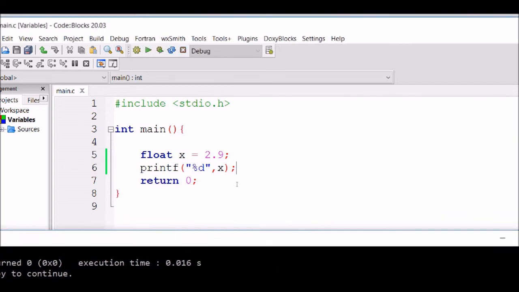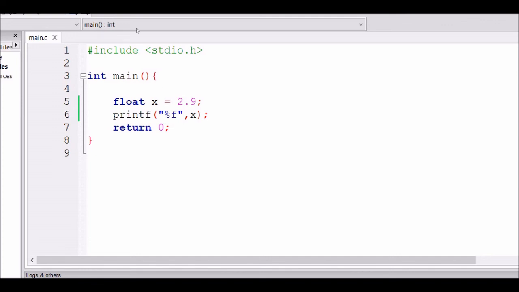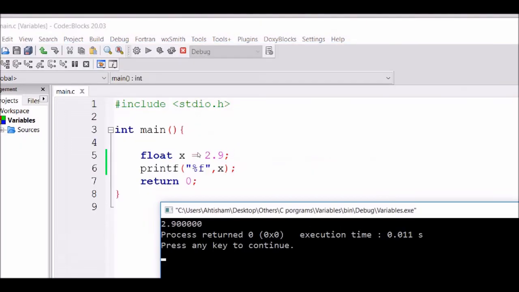So what went wrong? Now if I notice in printf, recall that we said %d tells the printf function that the value that we are going to print is an integer. But as you can see, I have changed this from int to a fractional number by specifying a data type of float. So we have to tell the printf function the value you are going to print is not an integer but a fractional number, and this is done by just saying %f instead of %d. Now if I run this program, you will see that it prints the right number.